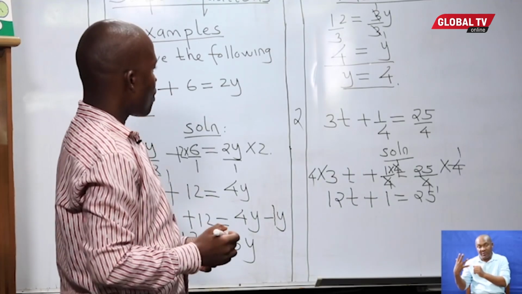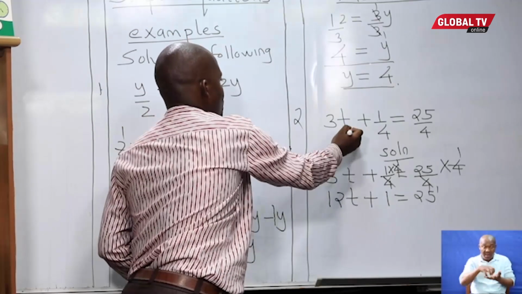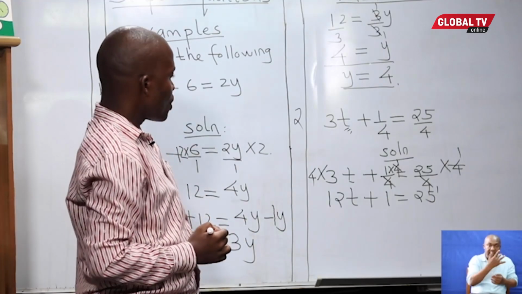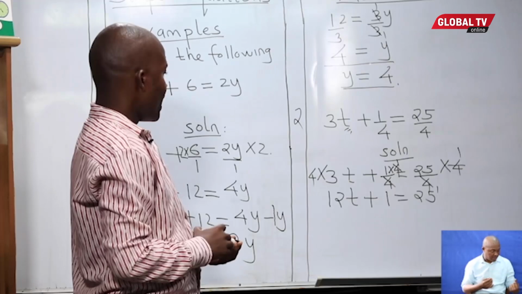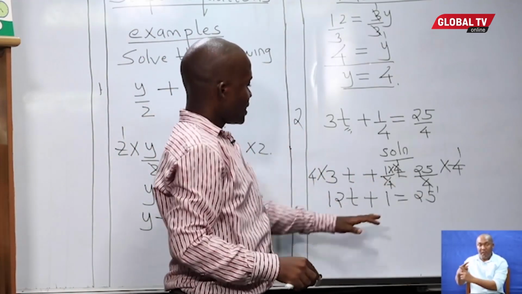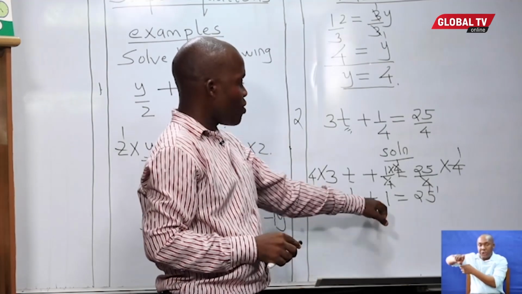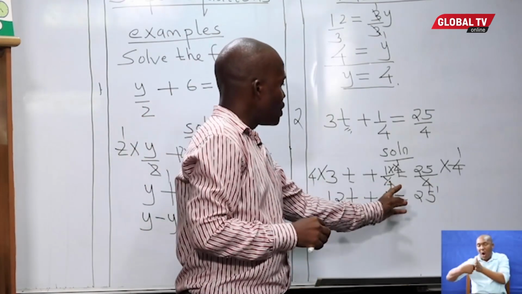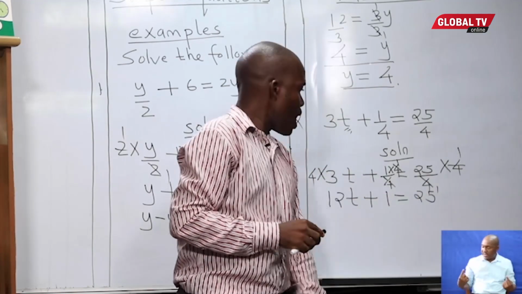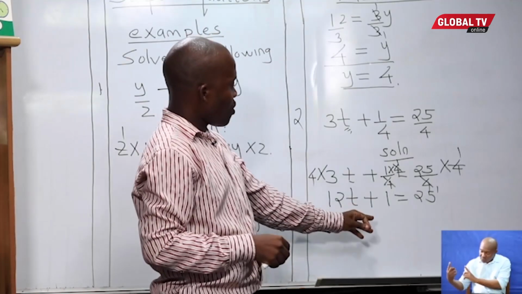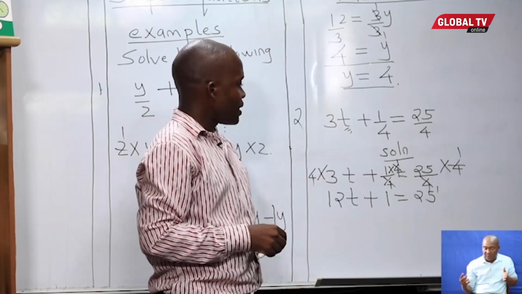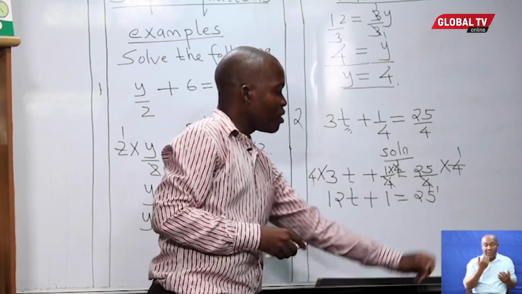Remember, the requirement of this question is to find the value of letter t. Therefore, to get the value of letter t, we collect the numbers together. This number 1 will shift to this side. On this side, number 1 is a positive number, or it has addition, so on the other side it will change to its opposite. It will be a negative number, or we minus 1. Because here it is plus 1, to remove number 1 here, we minus 1 on this side, and the same on this side, we minus 1.